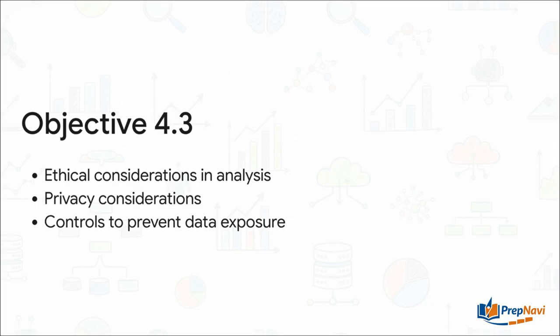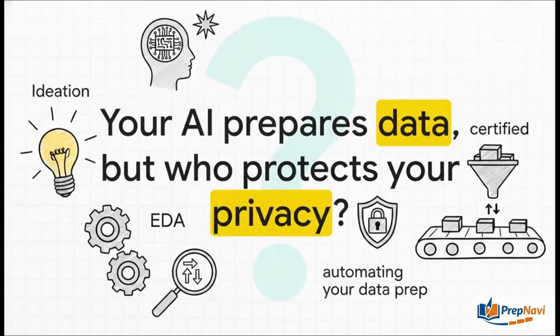So as we wrap up this explainer on the Cisco AITECH data domain, I want you to look at your own corporate workflows and ask yourself this critical question. Your AI is preparing your data, but who is protecting your privacy? Mastering data research and analysis isn't just about speed and efficiency, it's fundamentally about responsibility. Understanding ideation, mastering EDA, automating your data prep, and locking down your privacy controls, that's exactly what will make you a certified practitioner. But protecting your users and your organization's data, that is what makes you an essential one.